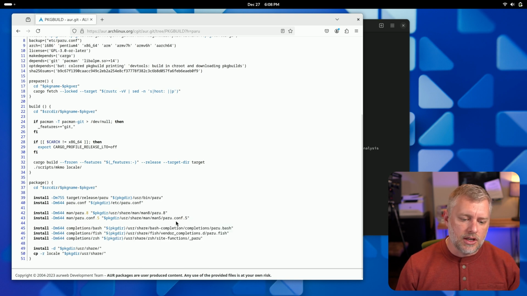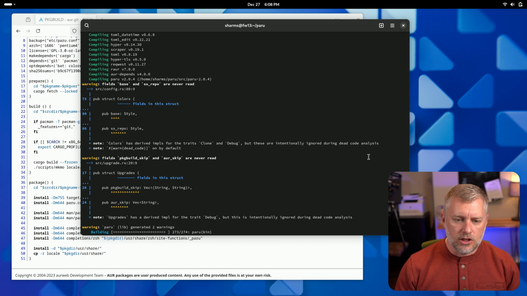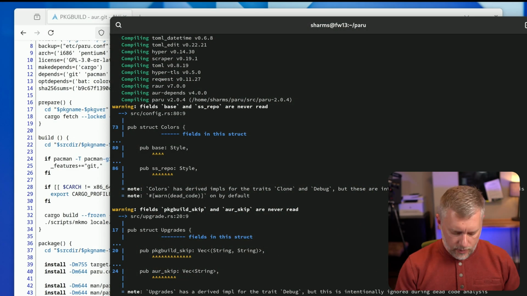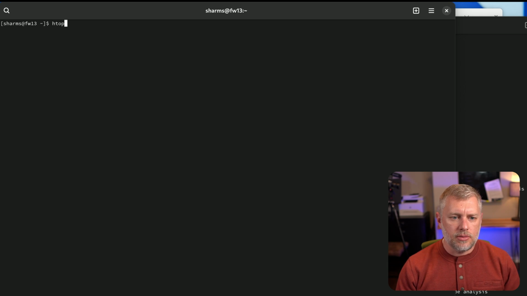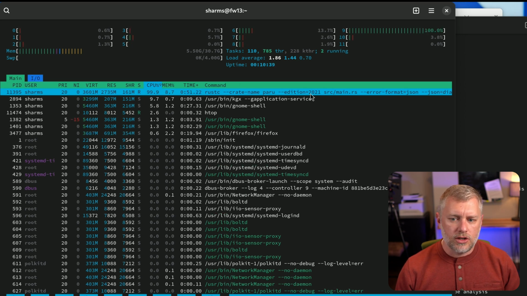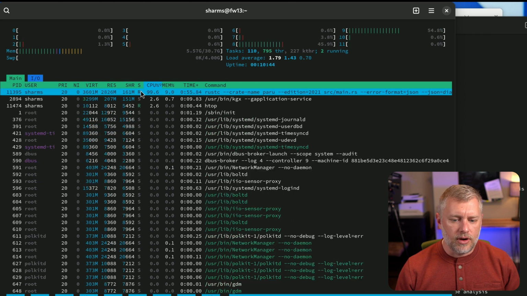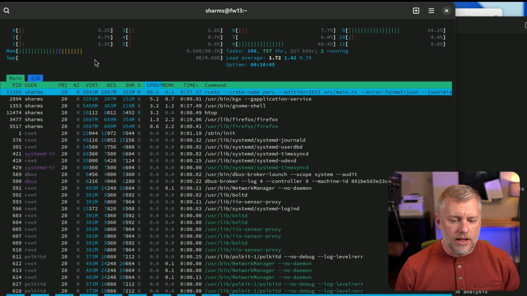So it's going to have some ZSH completions and bash and stuff like that, and a default man page and configuration file. And so as we're going through the build here, we see this is all just normal Rust output, so nothing too special here. While it's building, if you want to check out what's going on, just make a new terminal and type htop. And you can see here that we have the CPU pegged at 100%, compiling, and it's got the Rust 2021 edition. And so that should take a few minutes to go through before it finishes. But that's how I always check.